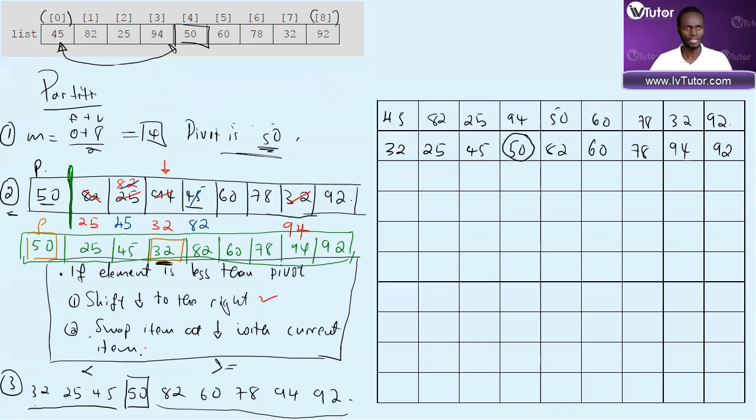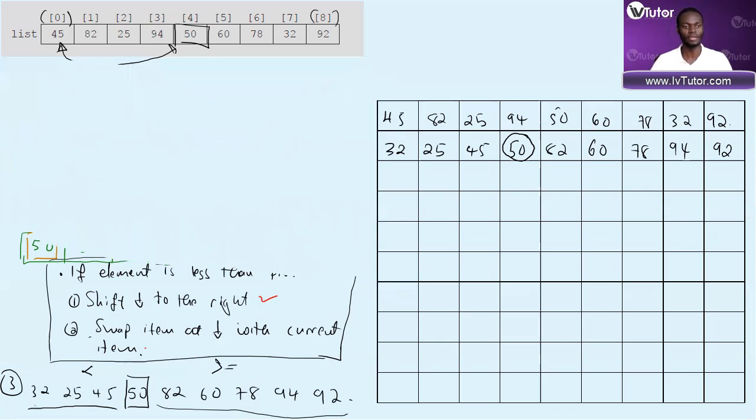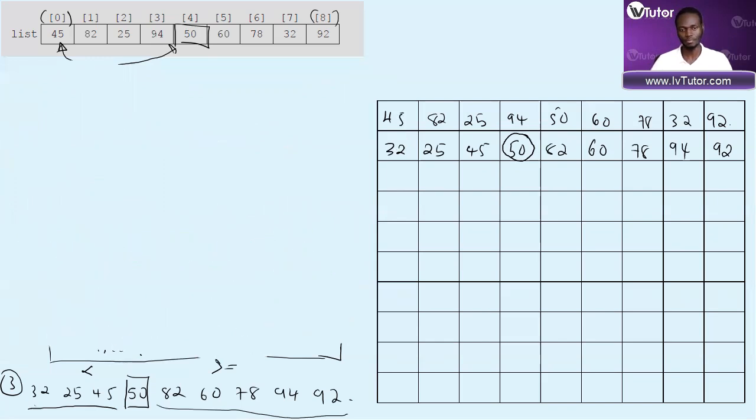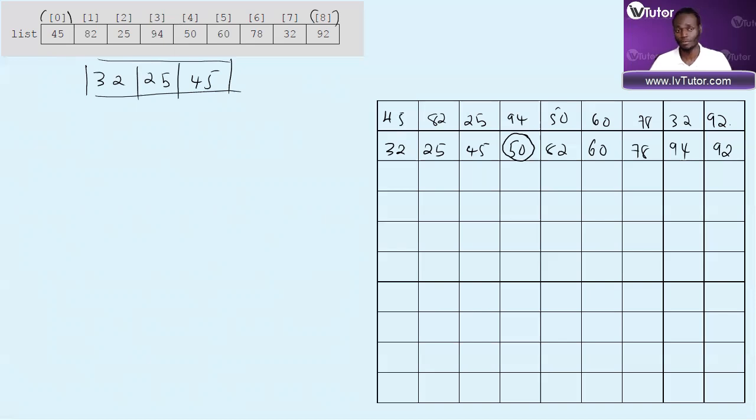So let's forget about all of this that we've just looked at and redo it with that array with 3 items, right? So I'm going to wipe this clean and let's start again. Okay, so now we are starting off with 32, 25, 45, right? And we want to identify our pivot. Pivot equals first plus last over 2. This is index number 0, 1, 2. So 0 plus 2, 2 over 2, 1. So our pivot is index number 1, that's 25.